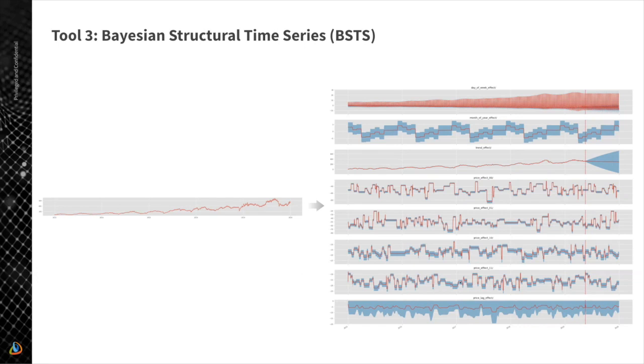And because this is a Bayesian technique, we also get our posterior distribution for all these parameters. And here you can see these blue zones, they correspond to our uncertainty ranges for this data. And this is also, of course, very helpful, because we can see here not just our average forecast, but we also can get some idea of how accurate this forecast is, or how accurate our analysis of these different components is. And this is obviously a very interesting tool, relatively new, and in general we are trying to use it more extensively and more intensively going forward, instead of using more traditional techniques like Shapley value that we showed in the first example.